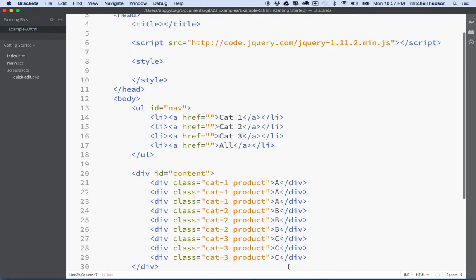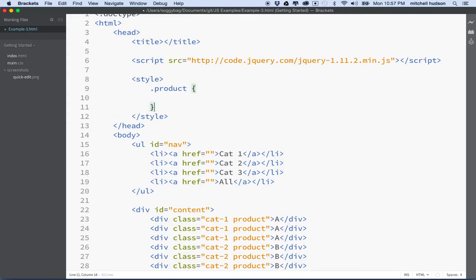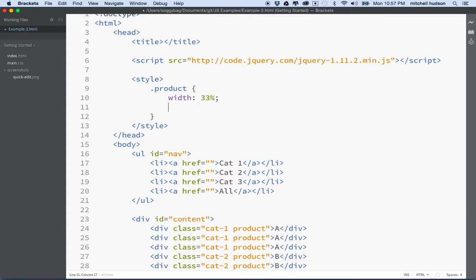So let's add a quick style here. Maybe we want to style all products. Products can have a width of, I don't know, let's call it 33%, and then a height of 100 pixels.